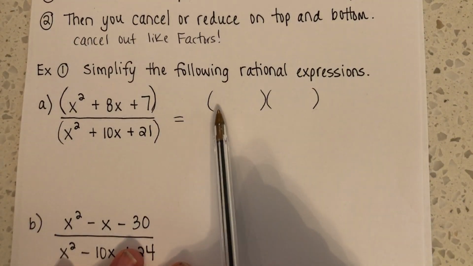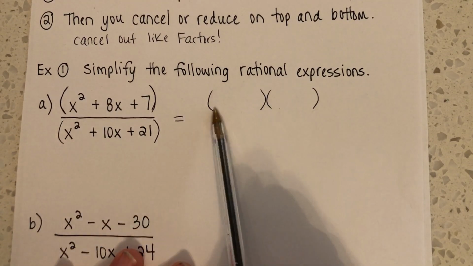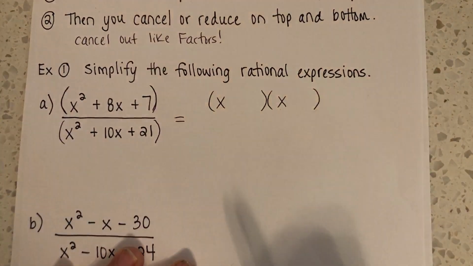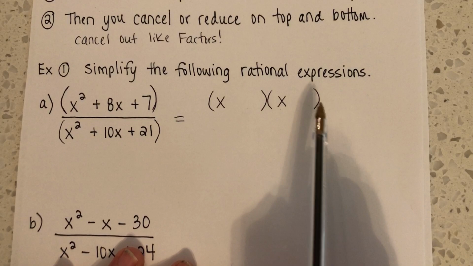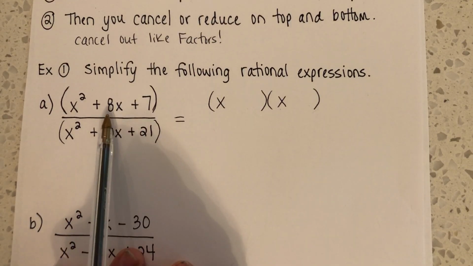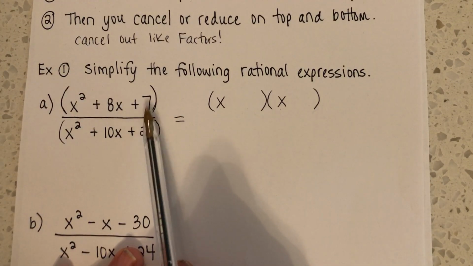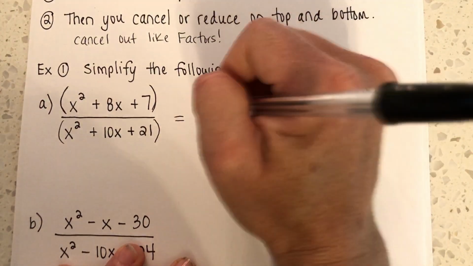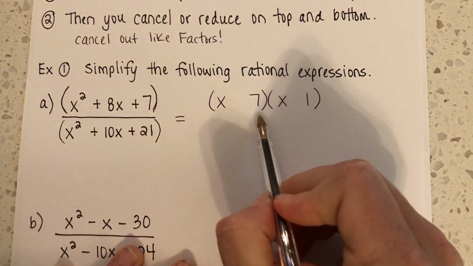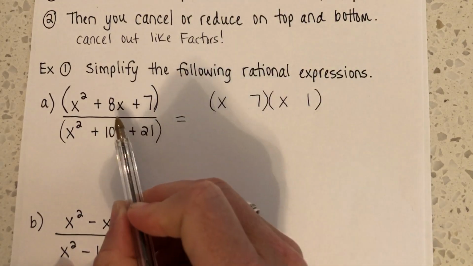When we factor, whatever we put in the first spot has to multiply to x squared. So what times what will multiply to x squared? X. Whatever number I put here and here has to multiply to 7, and then my rainbows have to add up to the 8x in the middle. The good news is, what are the only numbers that multiply to 7? 7 and 1. Because it's just x and x, you can put them in any order. That'll get you 7x and that'll get you 1x. 7x and 1x can add up to 8x.